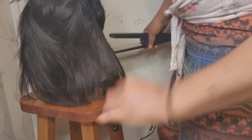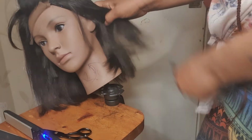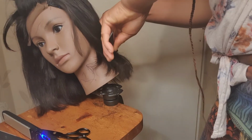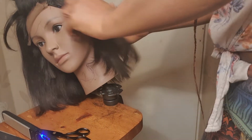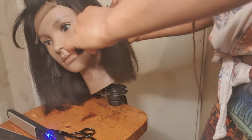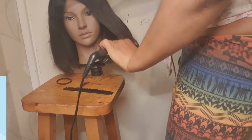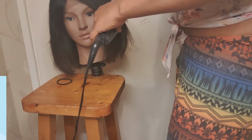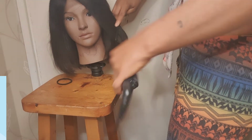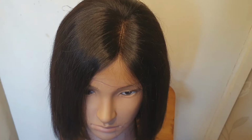So now I'm already styling it with a flat iron. I'm going to go ahead and style it section by section as well. So make sure whatever you are doing, you do it section by section. That is how you are going to get a perfect result. So I'm just stretching all the hair out, or the weave out, to give me a perfect look, or that bob look that I want.